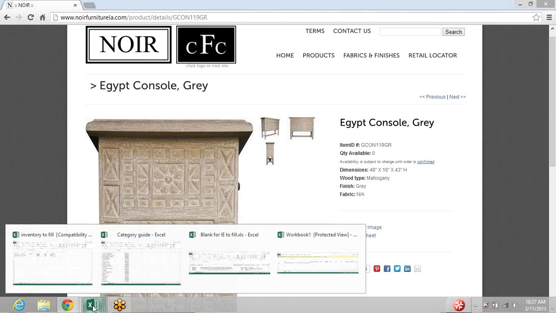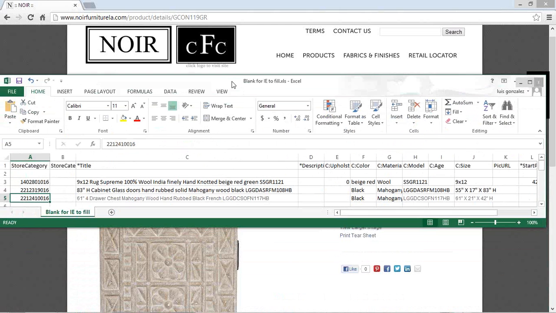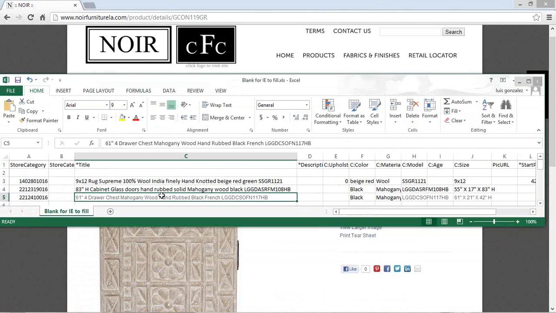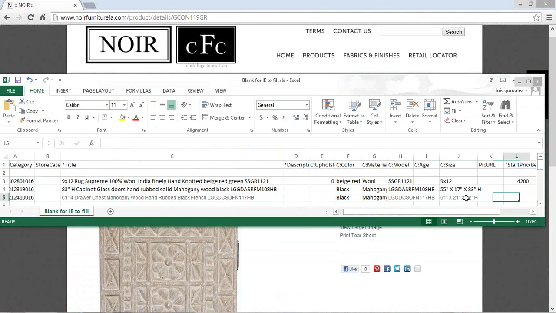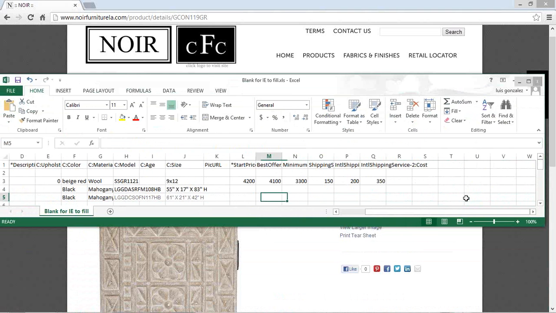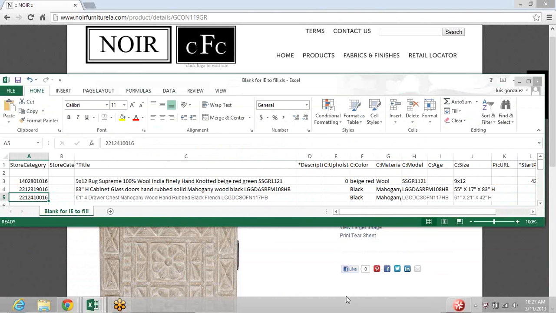So what we covered is how to fill these lines. Remember, this one here is 80 characters. Remember, you get your categories from your categories. You put in the information. There's no upholstery, but you put in the color, the type of material, which is mahogany black, the model number that you made, and your sizes. At this time, there's no prices, so nothing else to fill.